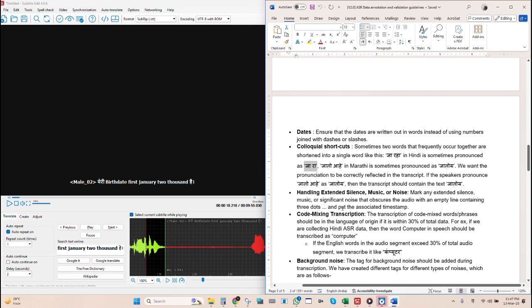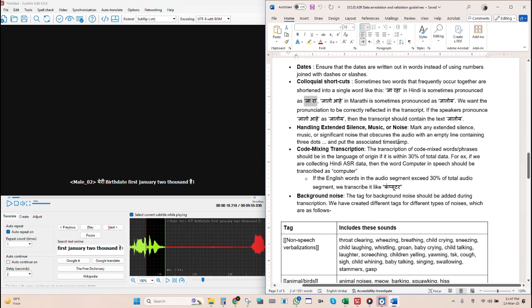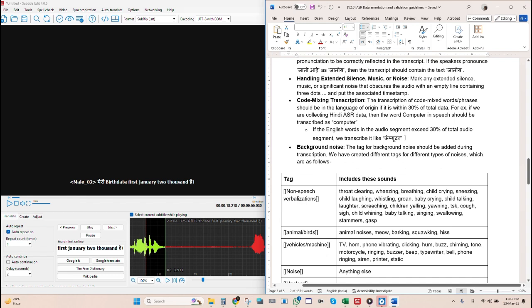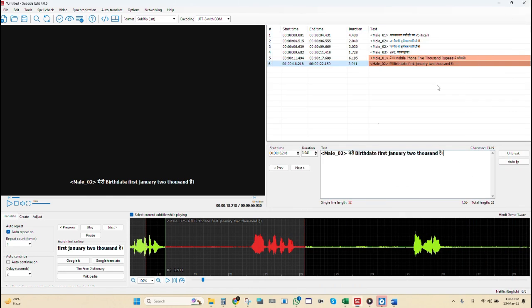Now let's move forward to the next point, that is handling extended silences, music or noises. Mark any extended silence, music, or significant noise that obscures the audio with an empty line containing three dots and put the associated timestamp. So let's take the example for this.